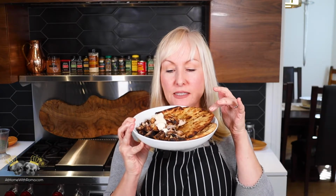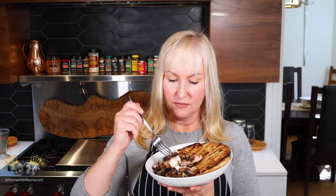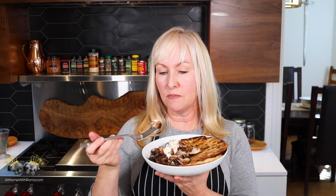I've got the grilled naan, which took a couple of minutes, and then the chicken took about 15 minutes. I start with a sear for about 2 minutes, and then I turn the flame down, open the lid, and look what we have here. We have this succulent chicken, and E likes to wrap this up like a little taco and eat it. Absolutely scrumptious.